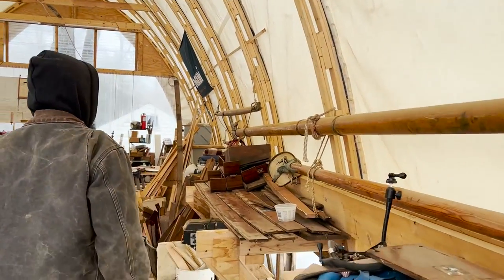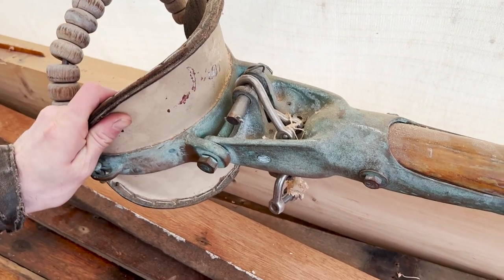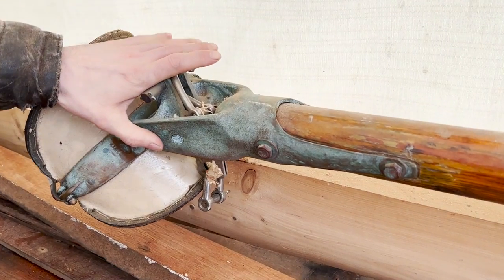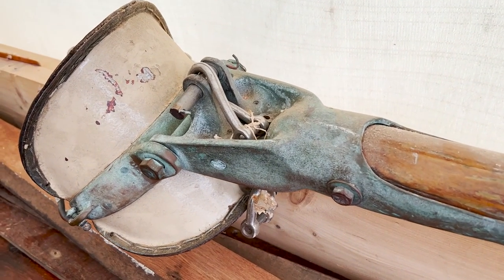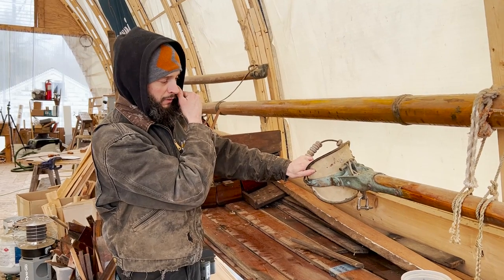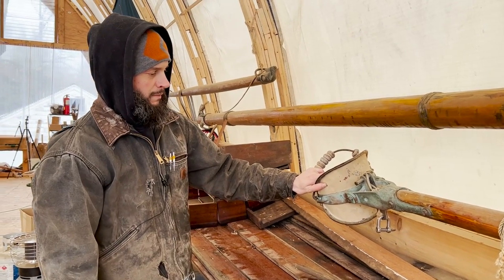And here's the gaff saddle. So we're gonna need one of these as well to fit a 6-inch mast. And we're gonna need the saddle as well as the fitting that goes onto the spar. So we have this one from Victoria that'll fit the main, but we need a slightly smaller one for a 6-inch mast for the mizzen.